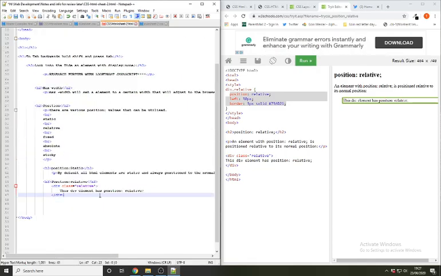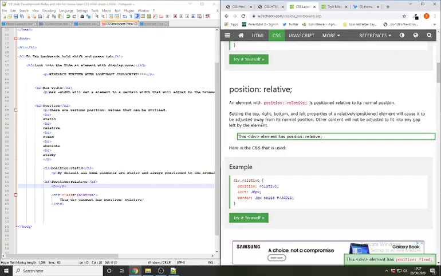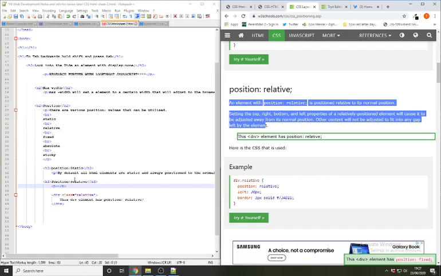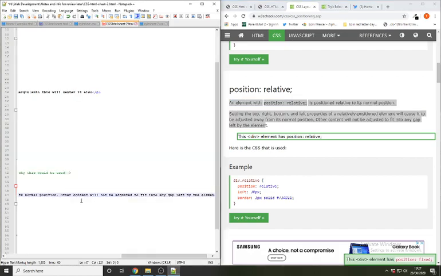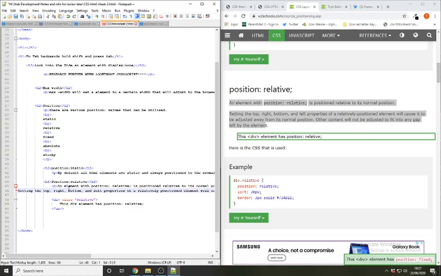So, this element, position relative. If we now give a quick overview of what position relative does, you know what, we've read it loads. I think we've sussed it. We're going to nick that on this one and just slap it in there. And why has that happened? Because it doesn't pick up space.